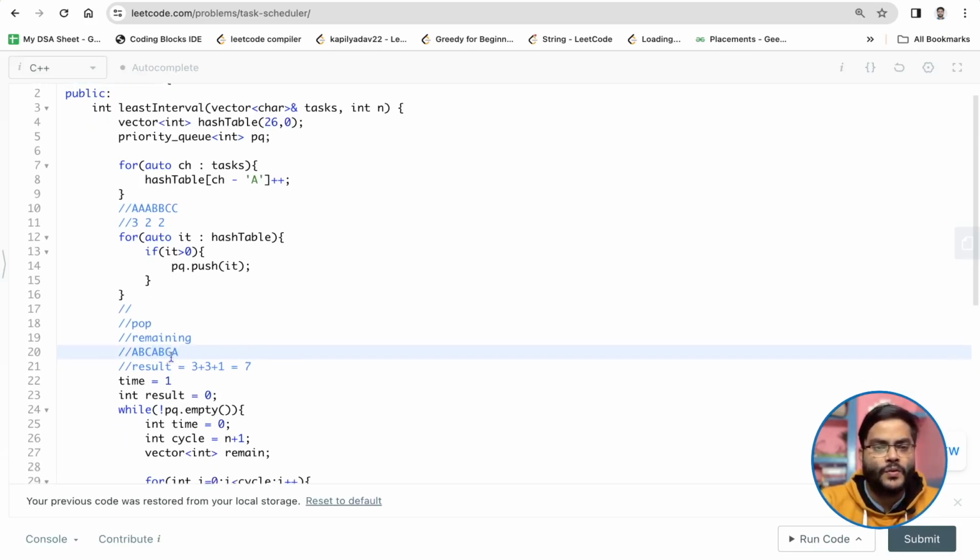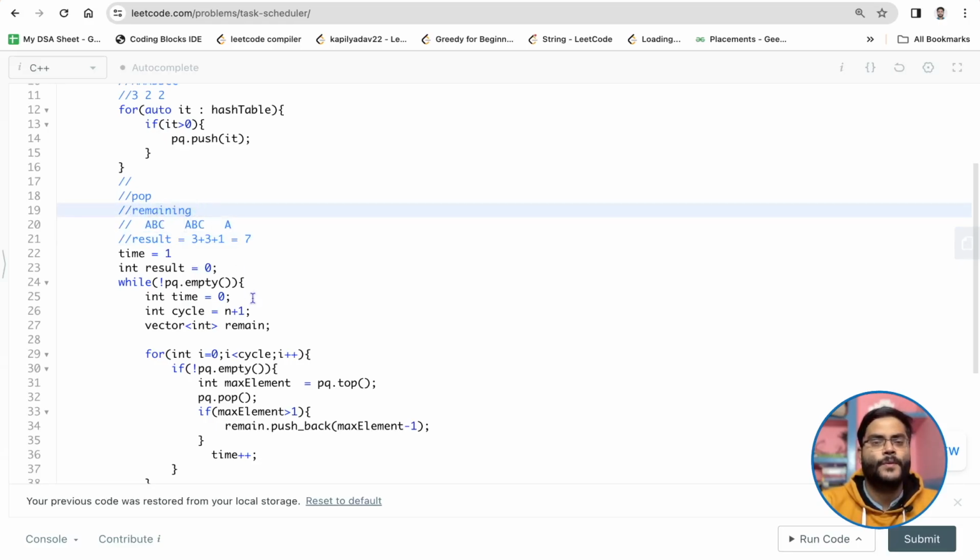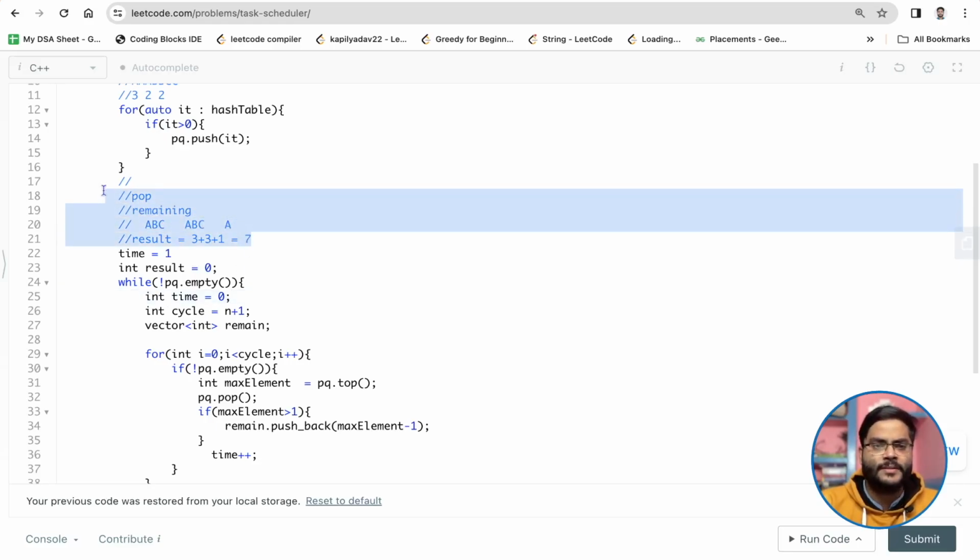So we are performing this in groups. In the first group ABC will execute, in the second group ABC will execute, in the third group only A will execute. After performing each group, we are storing the remaining count in this remaining array. That's how we are doing this.